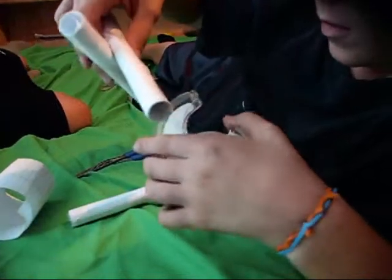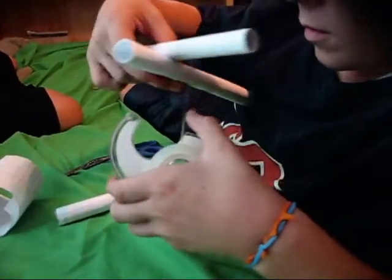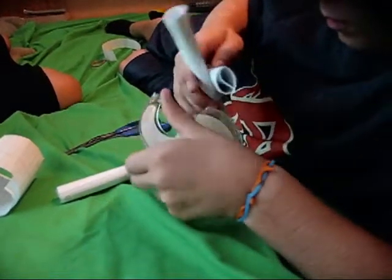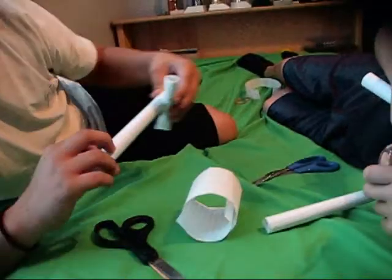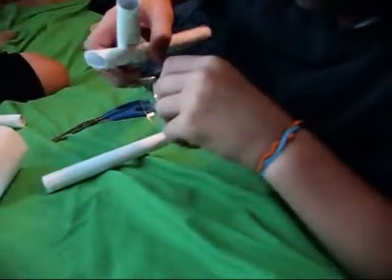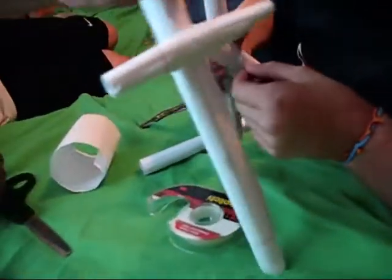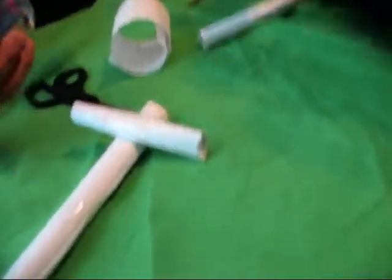You're going to want to get that tape as sturdy as possible. See how mine's still a little bit loose? You do not want it to be loose like that. It's probably going to turn out kind of like a cross. As you can see, mine's a little bit crooked, but that's alright.